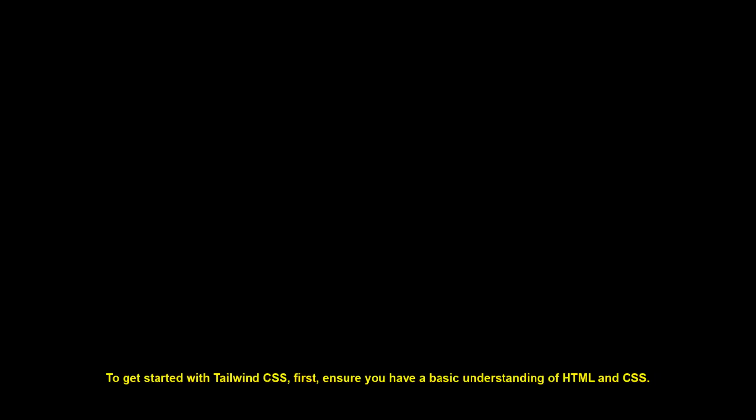To get started with Tailwind CSS, first, ensure you have a basic understanding of HTML and CSS. Begin by creating a new project folder. Open your terminal and navigate to this folder. Next, initialize a new Node.js project using the command npm init. This will create a package.json file in your project folder.